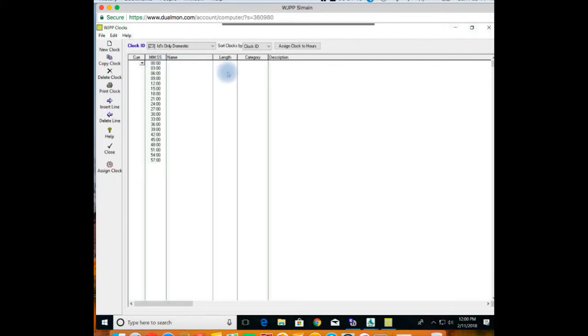Okay, so brand new clock. Here's where you start. In a previous video I already showed you about these command signs, but the @ sign says do this and do it immediately. So the very first thing on this line we're going to tell this log to do is tell it what it is. In the category there's a little drop down menu, and it's going to be a comment. There's a little bit of a delay here because I'm doing it with dual mon. And in the description it's going to say ID only.